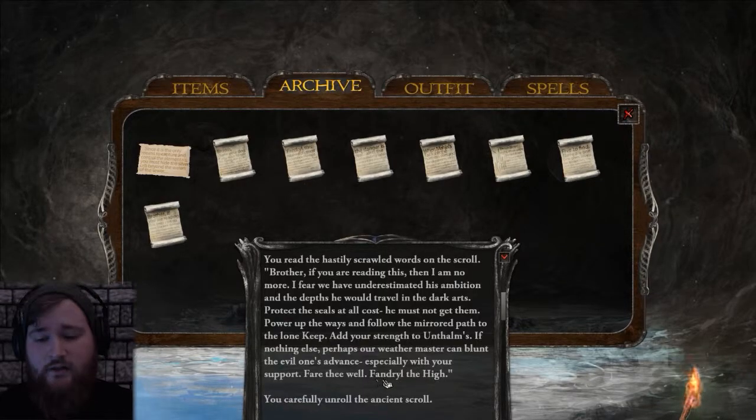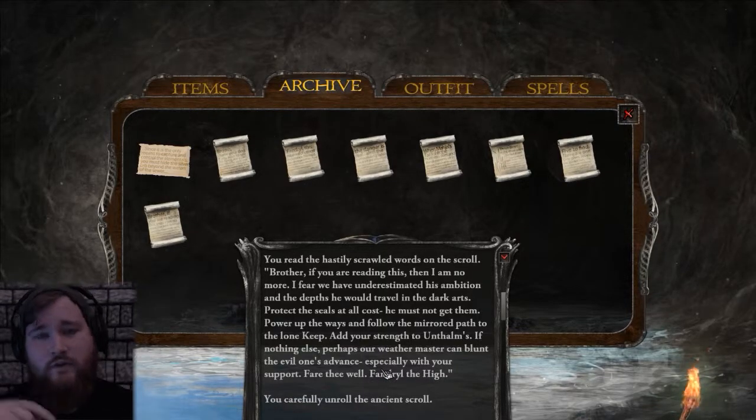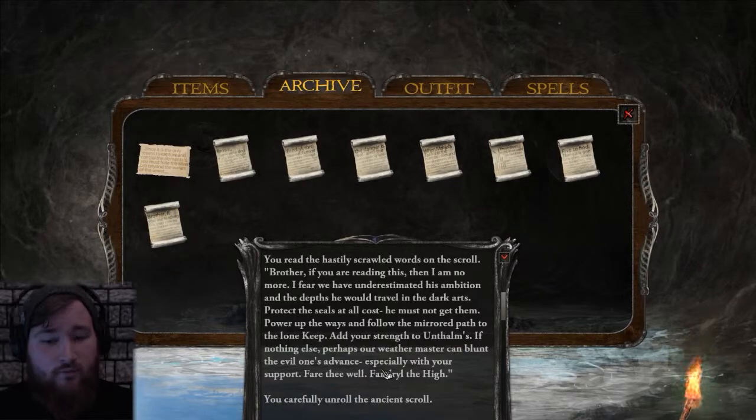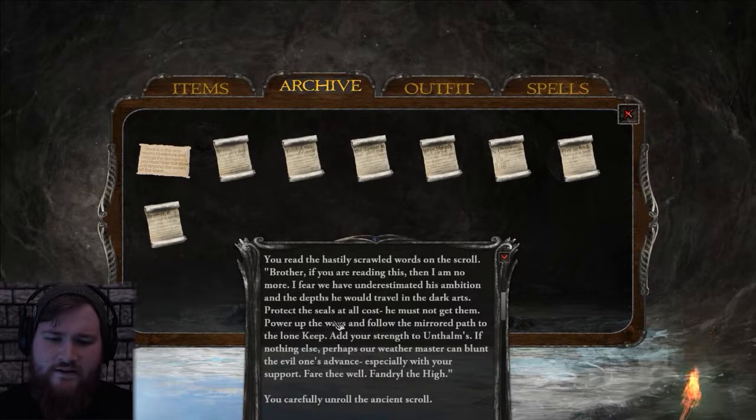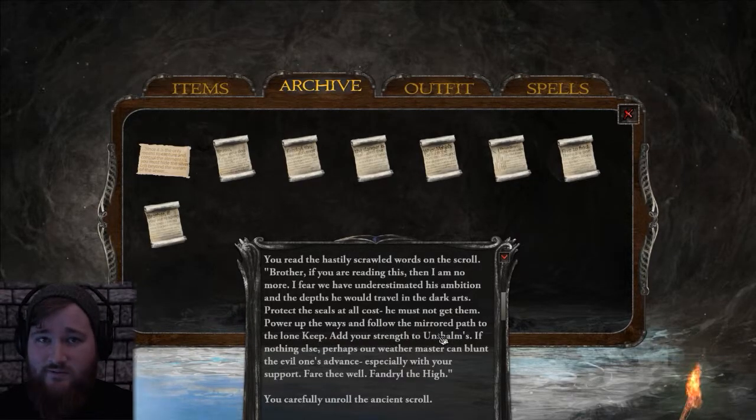Oh, so we're not Fandral. I thought that we were Fandral because of the previous note being from Lakmir, but maybe this was just... I guess he was probably a wizard of the castle. Obviously not of the weather, because he talks about the other guy. So, protect the seals. Are these the seals out there on the wall? At all costs, you must not get them. Power up the ways and follow the mirrored path to the lone keep. So the mirrored path, that's got to be the mirrors, which we can't get past, right?